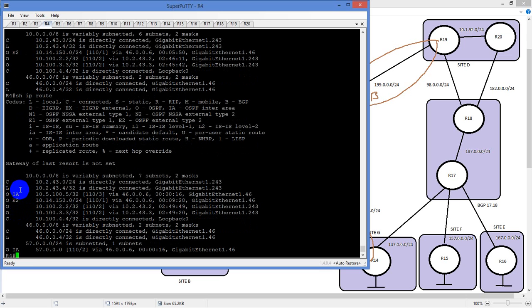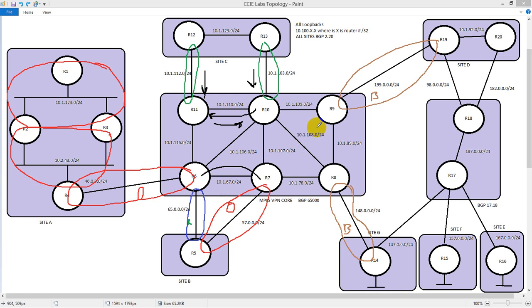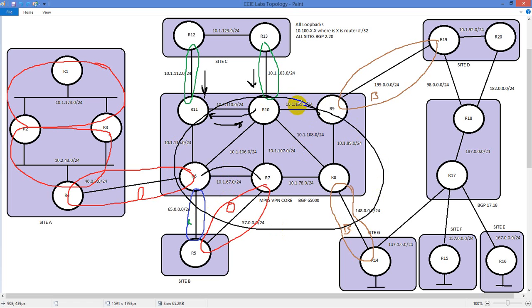That's a good sign. Because what's actually happening is this is considered to be the OSPF super backbone, or what they refer to as the MPLS super backbone. Because we're running OSPF area 0 here, and this guy's running area 0, this is like an extension, if you will.